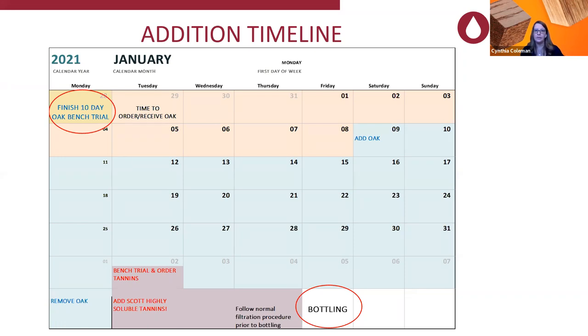Oak is softer during the fermentation, so the results are softer. When you introduce oak to your wines early on, it helps build those wines, and then you can adjust at the end, which is very nice. If you're moving from untoasted to lightly toasted, you're going to have a slight impact on your wine. So that's where it comes down to how much impact you want to have.